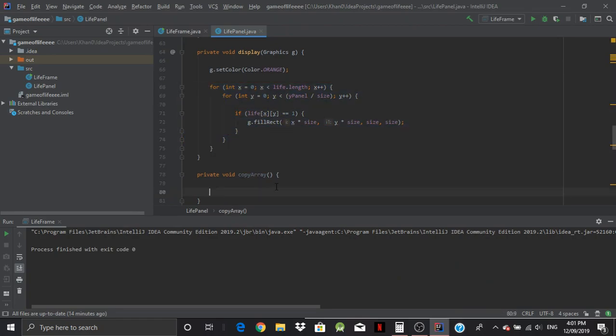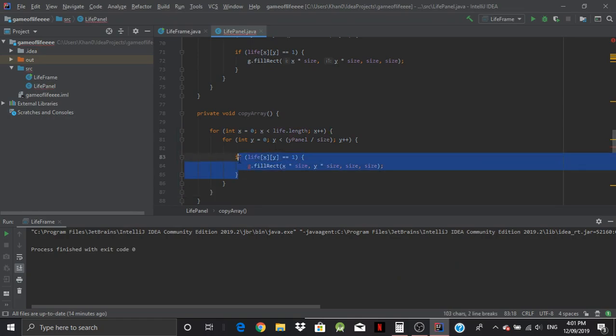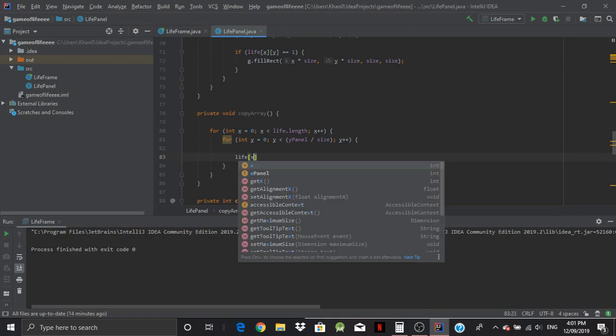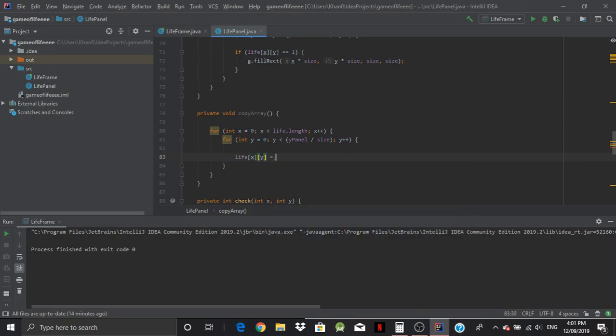Basically it will say that we want our current array to be updated by the previous one. I think I got that around the wrong way, actually. I'll just go ahead and do this and see if we did something wrong. Current life, before life, by x and y.